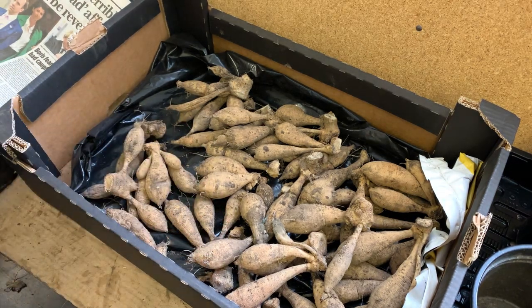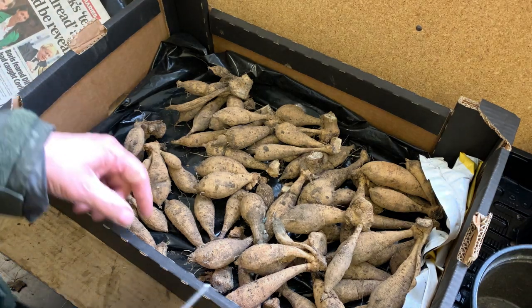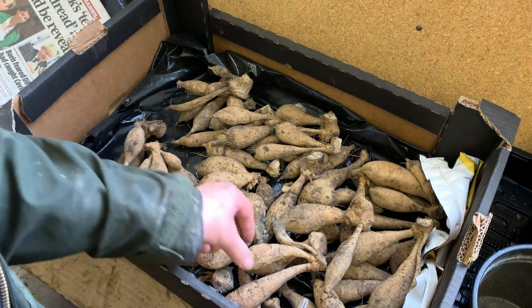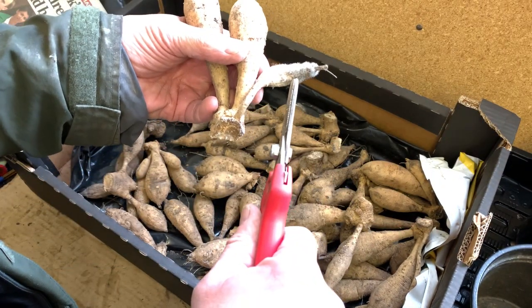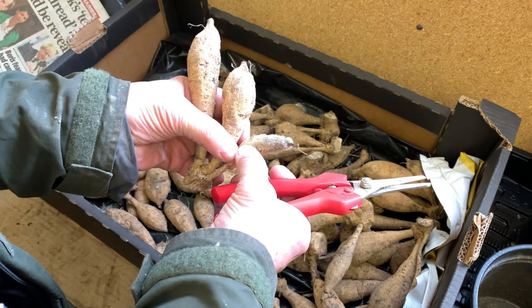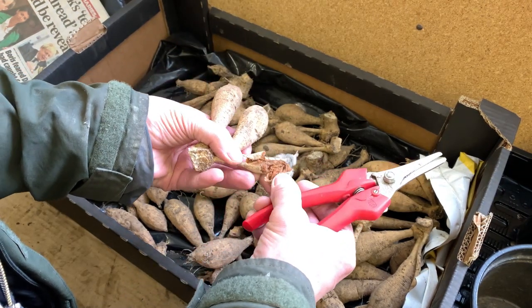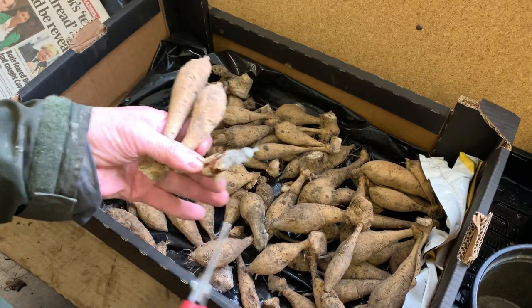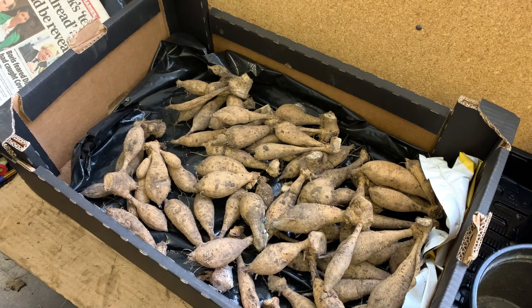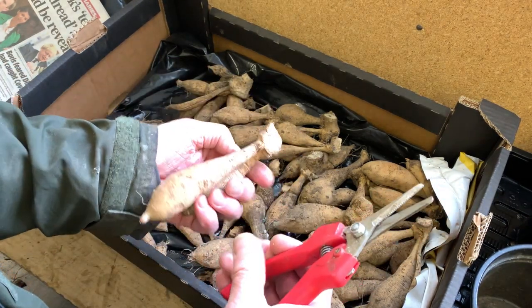It's the first time I've looked at them for a couple of weeks, and I don't know if the video will catch this, but we can see we've got some surface mould on some of these tubers. So that tuber is in fact rotten now. Just put my finger through it. So that's a rotten tuber, and we'll just get rid of that. But the other two are looking good.